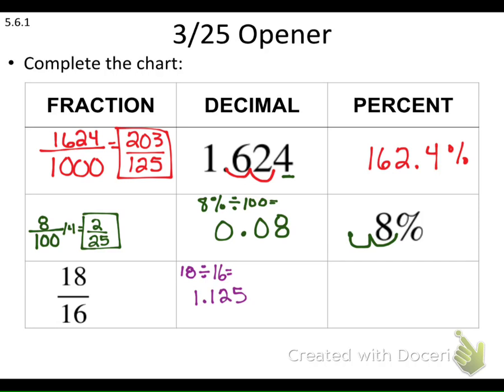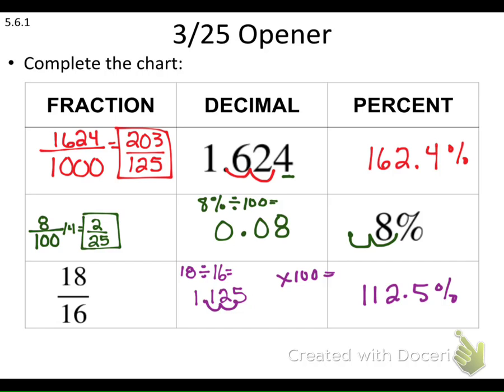You would divide by 100, or you can move your decimal over 2 spots, and it's going to give you 112.5. Good, so 112.5%. But you wouldn't divide by 100, you would multiply by 100. So you could either move your decimal to the right twice, or you can multiply by 100, and that's going to get you 112.5%. Okay? Make sure that you are very familiar with how to do all those conversions. That's going to be the first part of your test tomorrow.